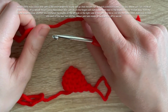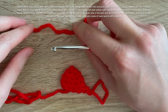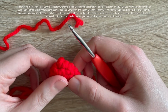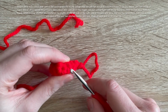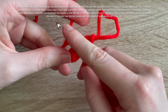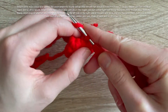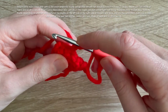You could cut a bit off, or all I've done is I've just taken the other end, because obviously within every ball of yarn there's 2 ends, so I've just pulled out the other end here to use now. So what I'm going to do is select a stitch where I'm going to put the thumb. So I'm going to select this stitch here, which is in round 2. So I'm going to go into this stitch and I'm going to reattach the red yarn, and I'm going to do a chain 1, and then all I'm going to do in this stitch is just simply do 2 single crochets.